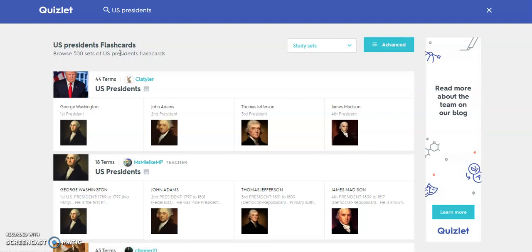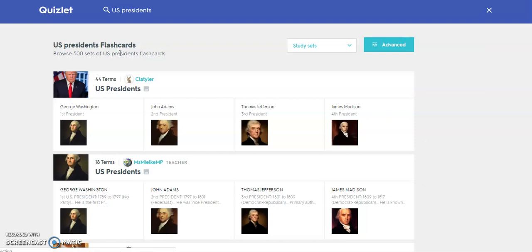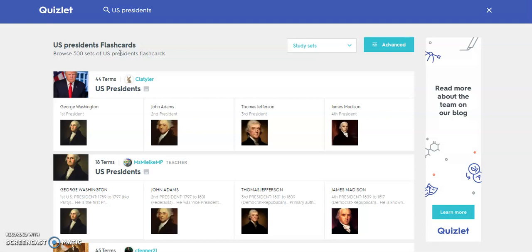The ITSE standards that I am going to use with this is 4D, demonstrate cultural competency when communicating with students, parents, and colleagues and interact with them as co-collaborators in student learning. And I think that parents, you could easily at parent night share about this and even demonstrate it for them, and then they can help their students create these, and then throughout the year they can use them. And then also 5C, explore and apply instructional design principles to create innovative digital learning environments that engage and support learning.